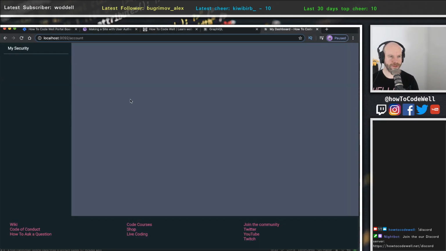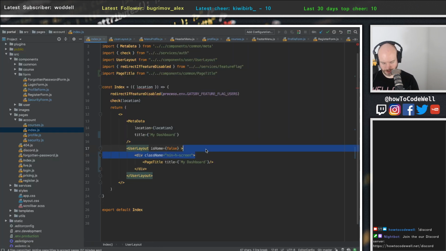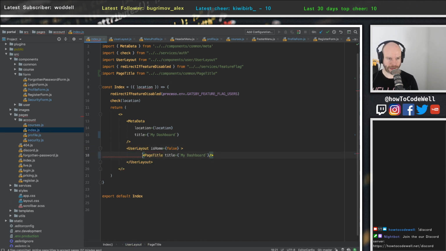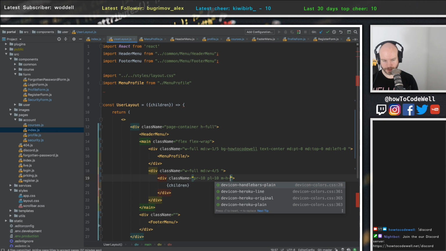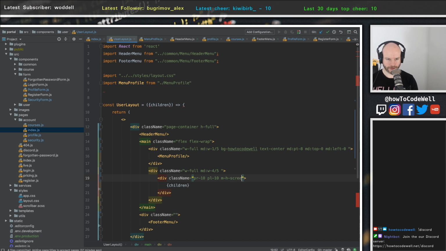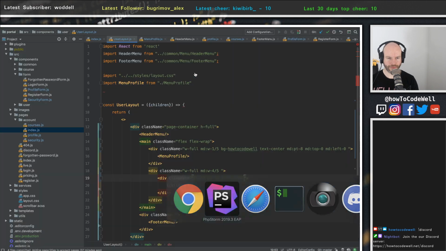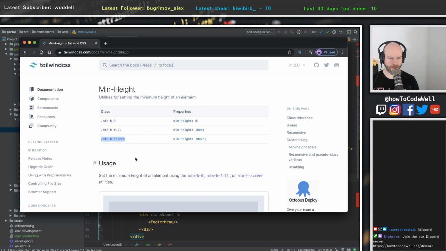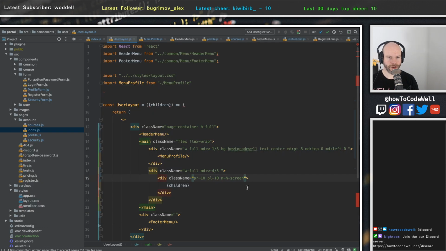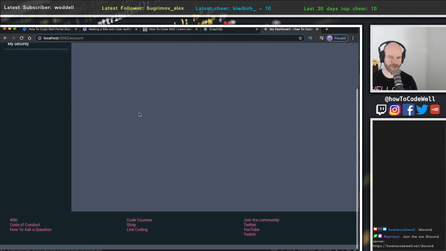Can find the tabs. And now I'm starting to think I should do this. Not in here, because that's going to cause pain. In here. So at this point here. MH screen. Nope. Where did that go? Oh, I've called it MH screen. That's not right, is it? There we go. Right. So that's the minimum height of the screen height.